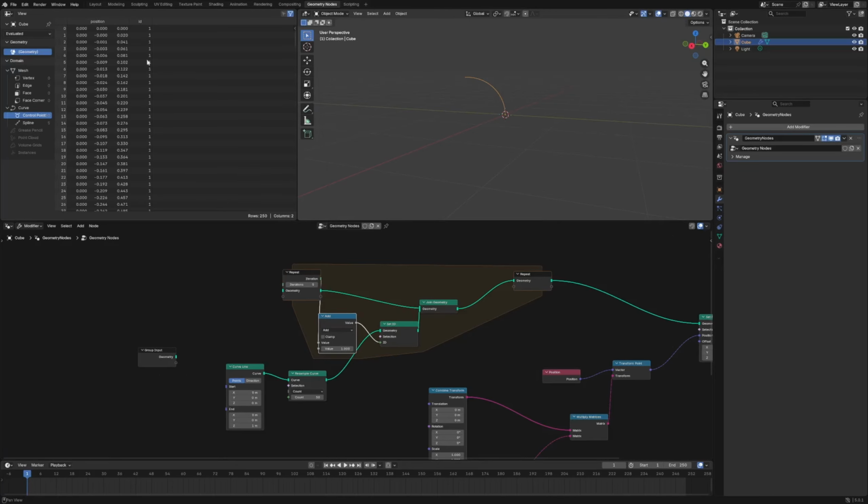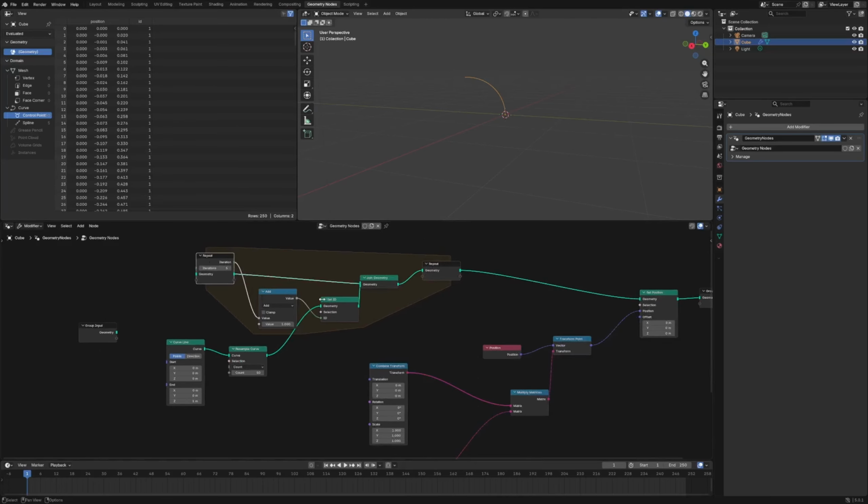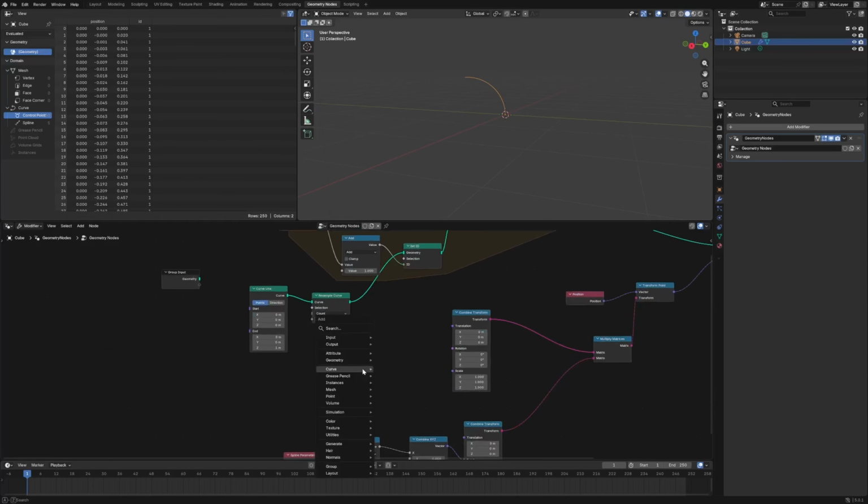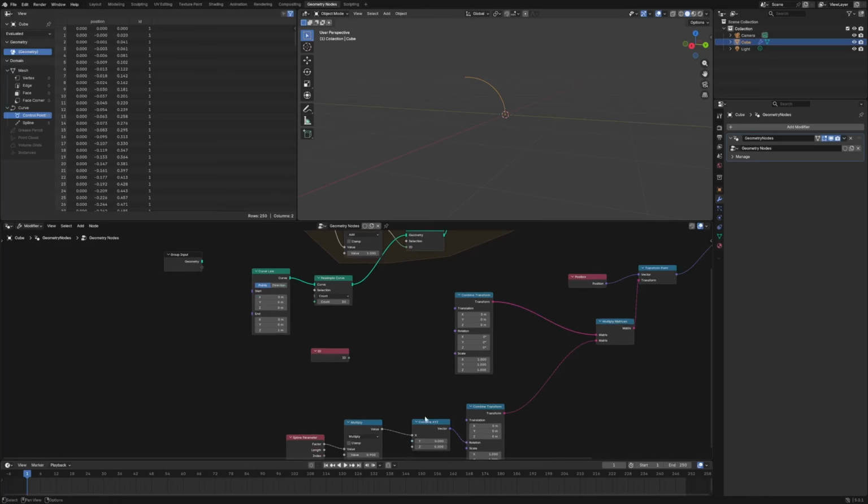I think if we actually see it, we see it going through, right? We have ID 4. Doesn't that look nice? Cool. We have the ID set. And then what we can also do is use this ID, which we now have a value for. If we do ID, we plug it into rotation or something. We do a combine XYZ in. We're now getting this exploded value, right? So probably want to do it on the X. Just kidding. Probably on the Z. There we go. So now we're getting this working.